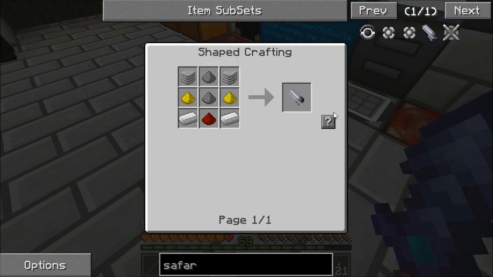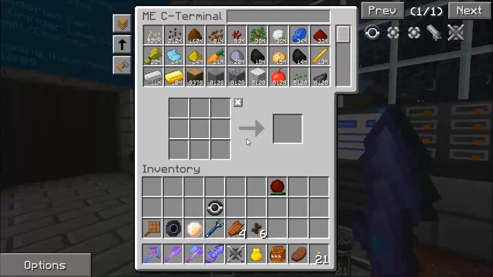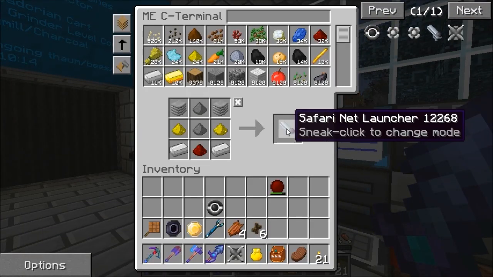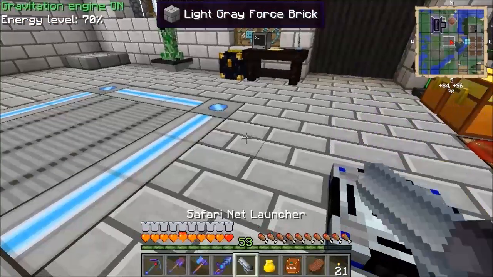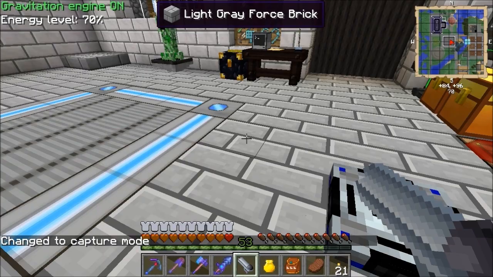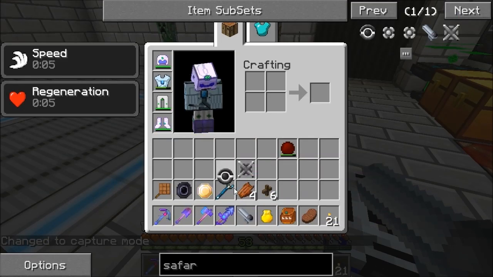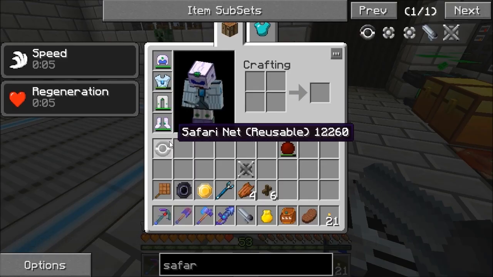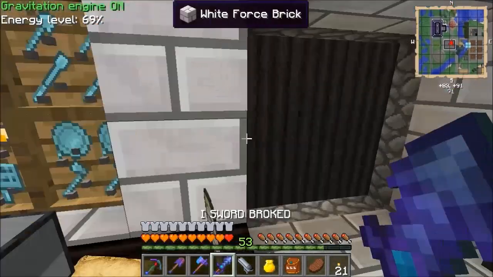Safari net launcher. We've got everything we need for that, or what? Let's have a look. Wonderful. Now, let's change the capture mode. Do I need to put in Safari net into that or anything? Oh, shit. Looks like I fired my Safari net there. Yeah, I did. Cool. Let's try this.